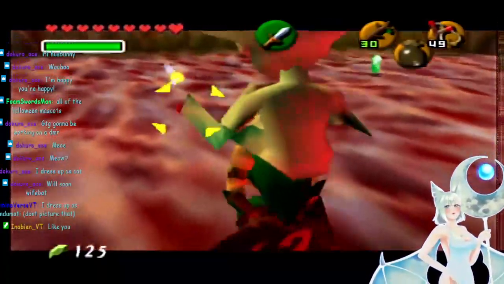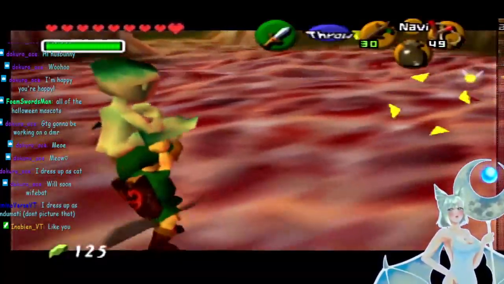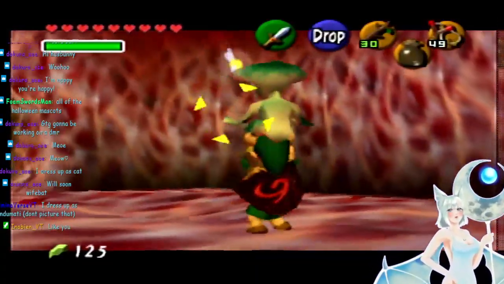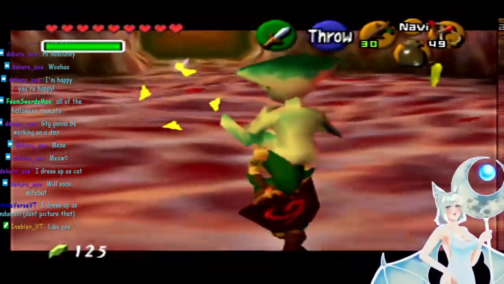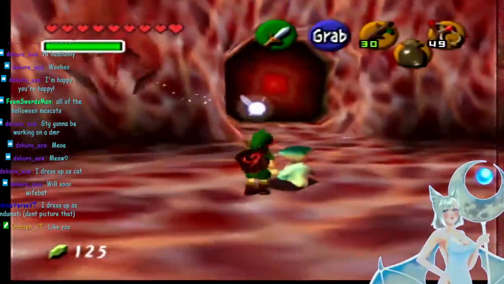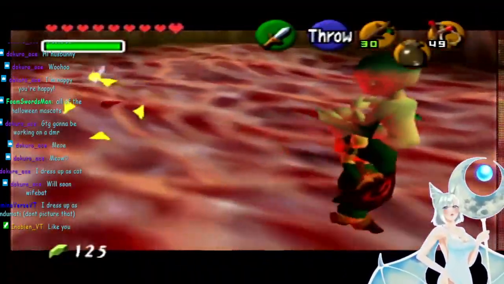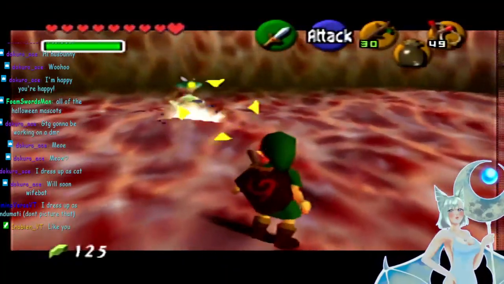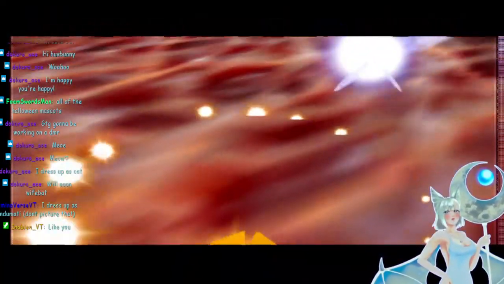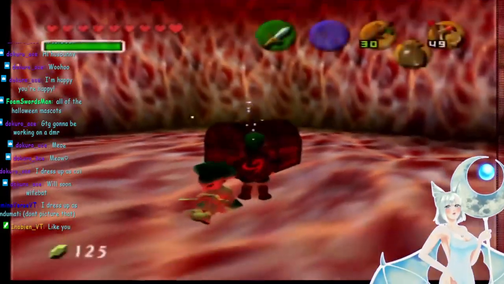Basically, if we throw Princess Ruto at them at their right angle, we can deal with them without them popping up. Just have to position it just right. There we go. And that pretty much takes care of all of them. Alright, adversary purified.